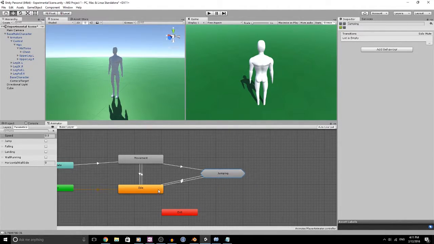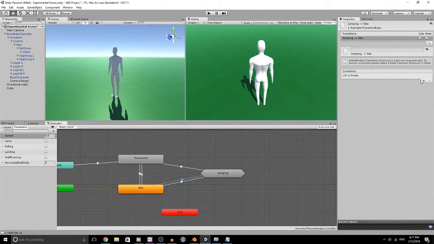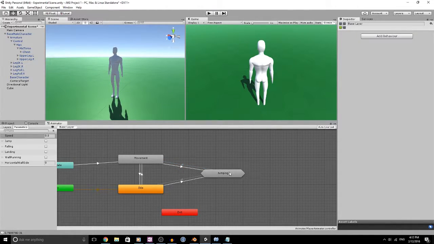I thought you had to have an extra jumping to idle. Okay, speed is less than 0.1. And this one, if speed is greater than 0.1. Okay, jump in here.